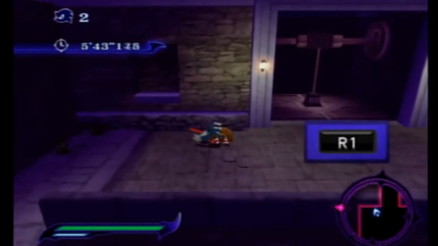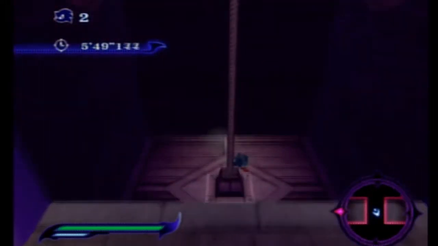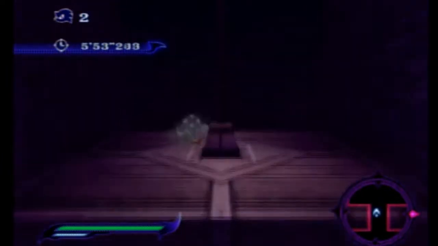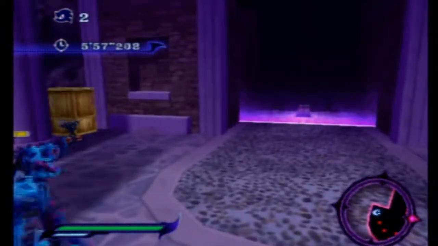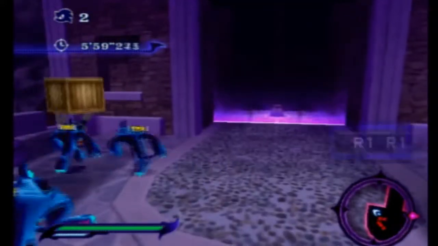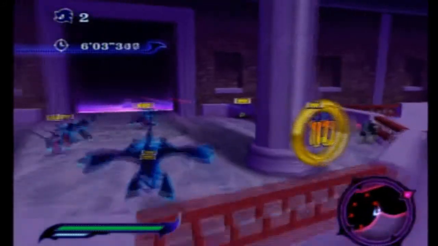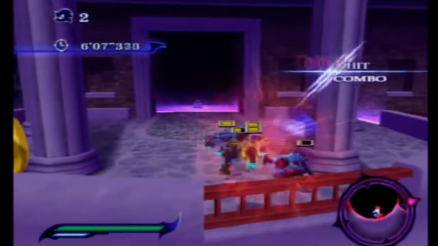Let me put that lever. We're gonna get in the elevator. And let's go. It's box time. Time to use the skills they taught me. Oh, someone just broke into my house. Might as well throw something.